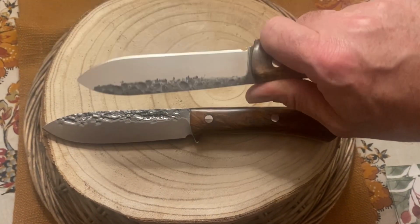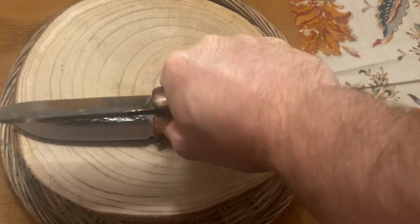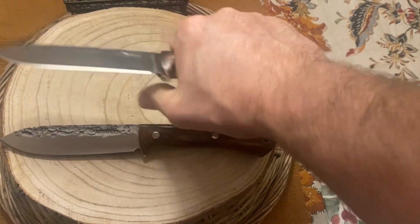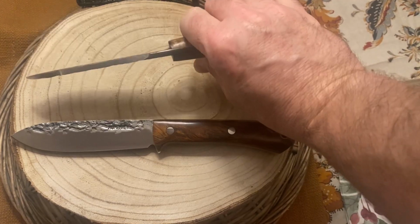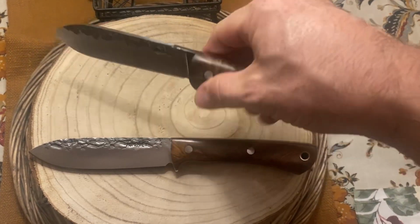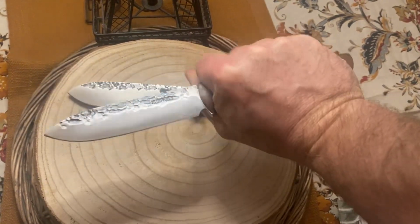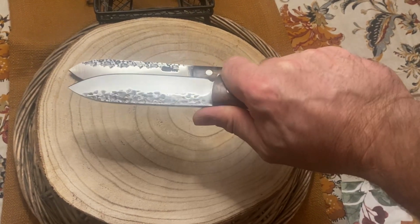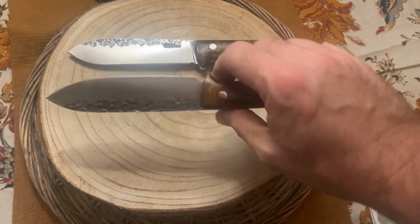I find the handle on this one is a little bit short. It's not bad for hammer grip style grips, your normal ways of using or holding a knife for bushcraft type uses, or maybe for fine detail. I don't know, it's a good handle. There's nothing wrong with it. This one, it's just better. There's more real estate. If you have larger hands, it gives you more options as far as holding it. Yeah, it's definitely a huge step up.